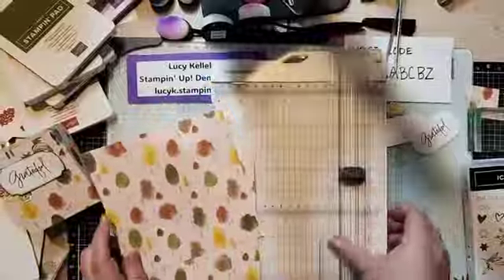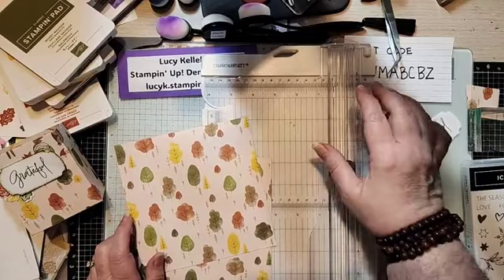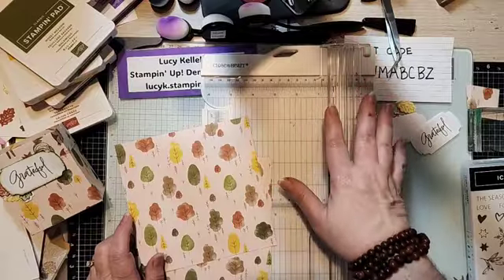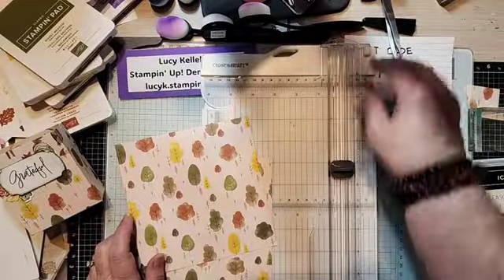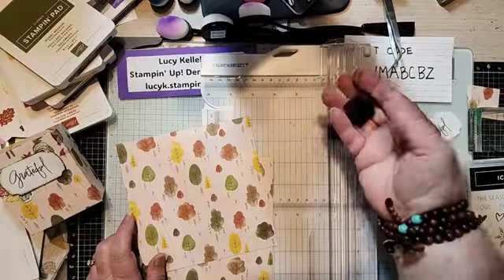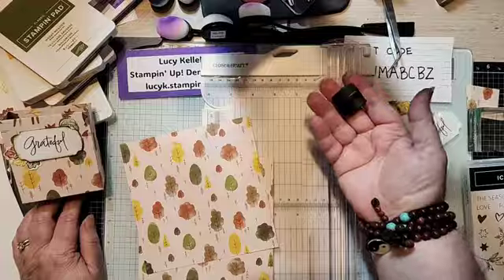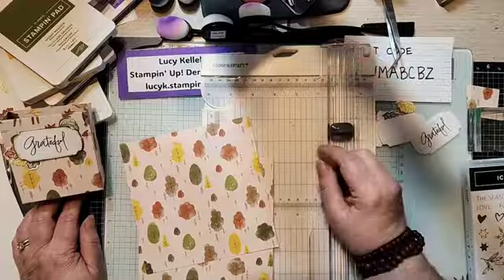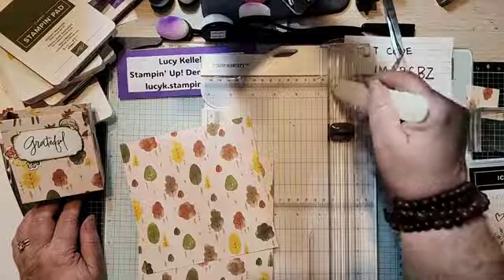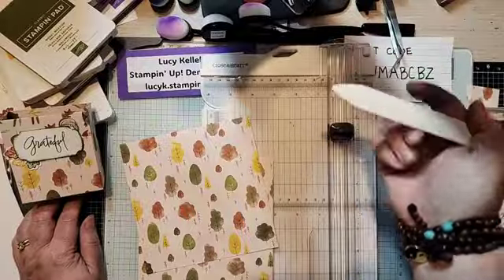If you've watched prior lives I did, this is a really cool cutter — this was a Close to My Heart one, but it's the same brand and type as the Stampin' Up one, so I use them alternately depending on what I have near me. It has a cutting blade and a scoring blade. For some reason I got it into my head to take out the scoring blade, lost it for several months, then found it and now I can't get it back in the track. So it just sits here.